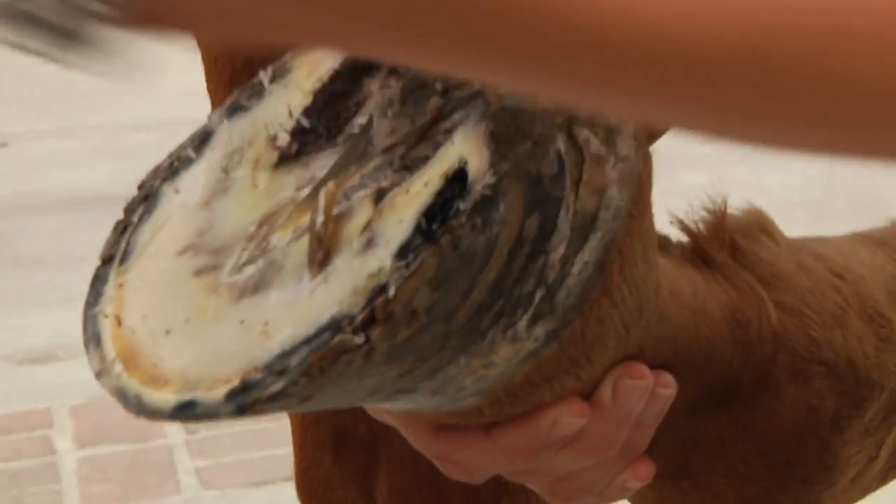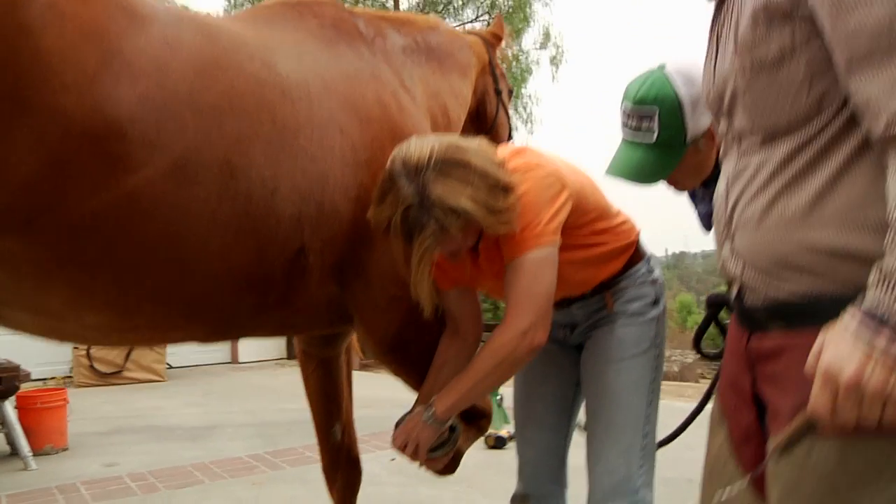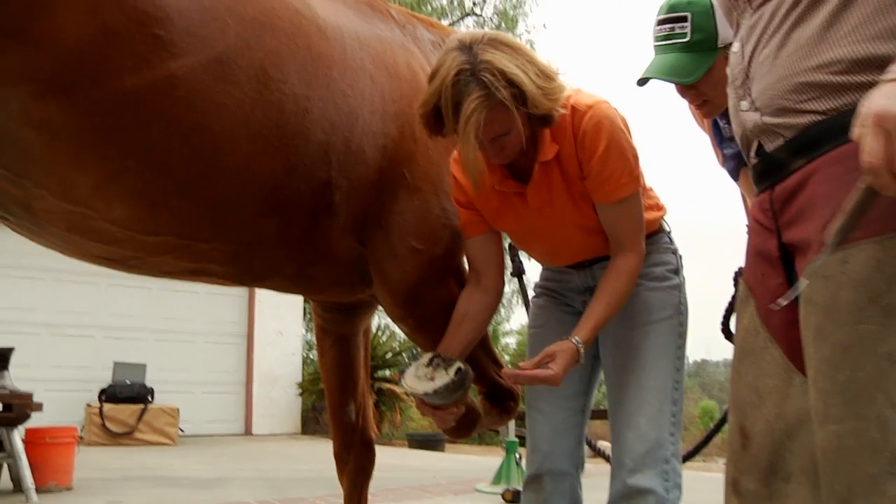He was noticeably lame the day that he came to get the plates on, and I have to say that he walked off a lot happier after we put the plates on — so that was already encouraging. He developed an abscess in his foot about a month and a half after we put the plates on. We were fearful that the abscess would cause him to get laminitis in his other foot, so we were doing a lot of heavy treatment real fast, trying to keep that from happening.